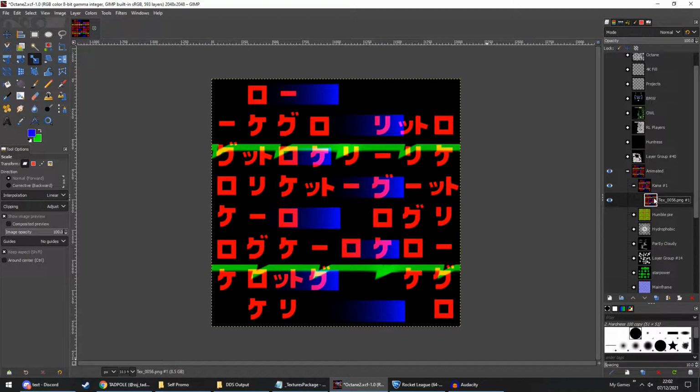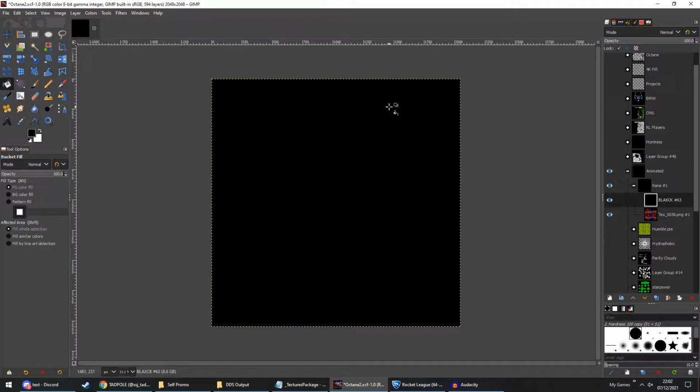So how did we go about customizing this? Well, there's 3 or 4 different things that we'll need to do. The first is a black background. As there is a black background here, we need to make one for ourselves. So I've made a new layer, Shift B, fill. Now we don't need that yet, so we can hide this layer.